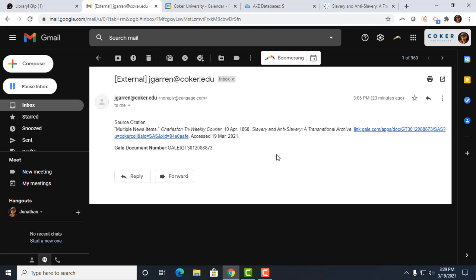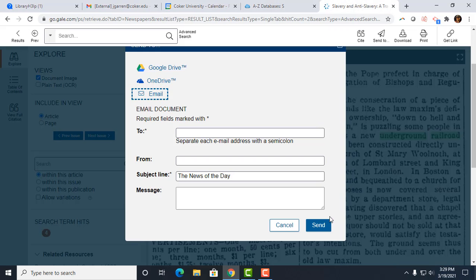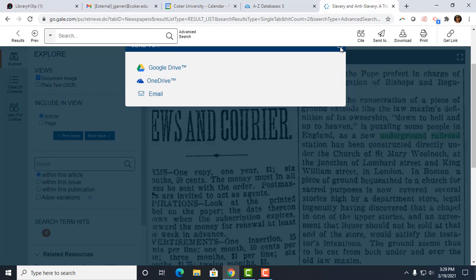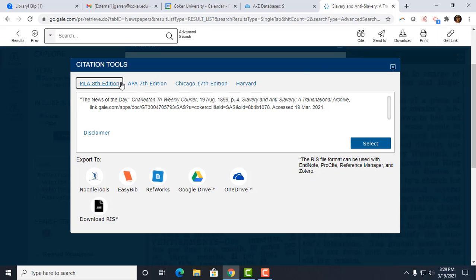And again, if this isn't a fully proper MLA or APA formatted citation, you can go back to your citation area here, and then you can pick which one you want and go with that. Again, I always stress, usually these are okay for the most part in terms of citation and formatting, but they're not always 100% correct. So always make sure you are double checking these citations for any kind of formatting errors that may pop up.